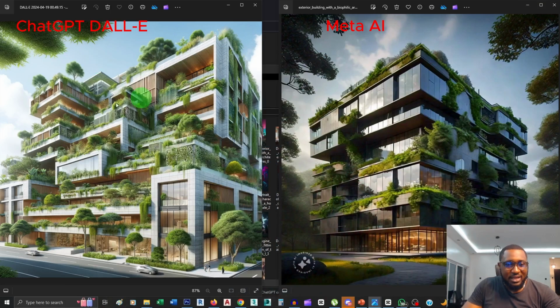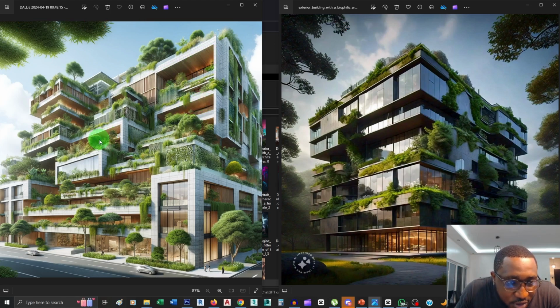So by the left you have DALL-E 3, by the right you have Llama 3, and I must say both of them look stunning. But I have looked at these two images, and one thing that I notice is this. Look at DALL-E 3, look at the details of the global illumination here. So you can see underneath this slab, you can see the texture, you can see there's light that gets to it. Same here, same here, same around these areas.